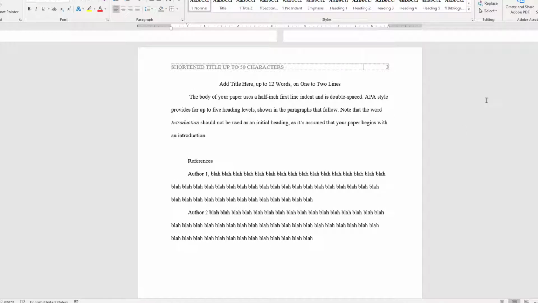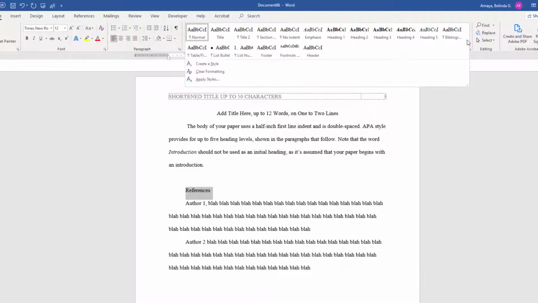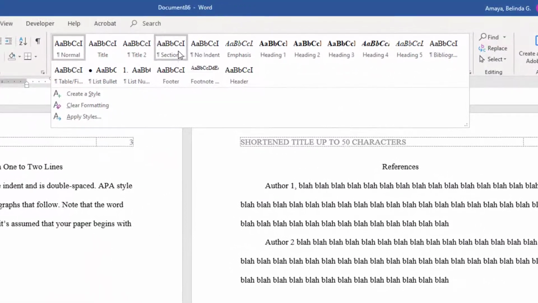But now what happened was my references show up on my body page. What happened? Well, we need to use styles. So I'm clicking on the references. I have my home page selected. I'm going to do this drop down so I can see more styles, and I am looking for one called section header.